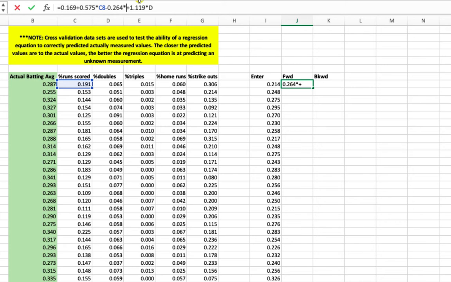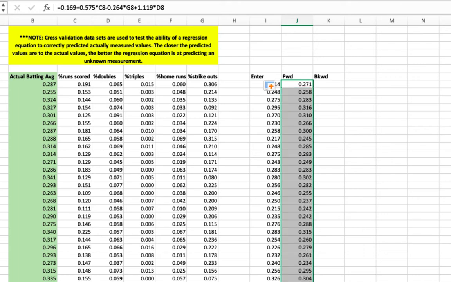SO would be for strikeouts, and D is for doubles. Okay, similarly, I will reduce my decimal places, and then I can calculate my batting average for everybody using my forward regression.